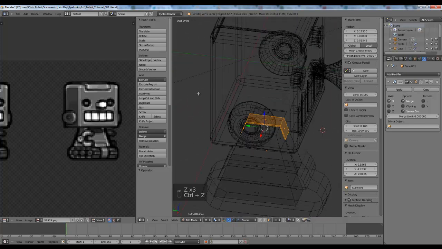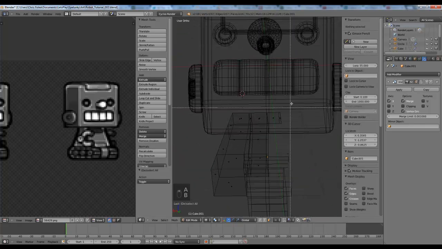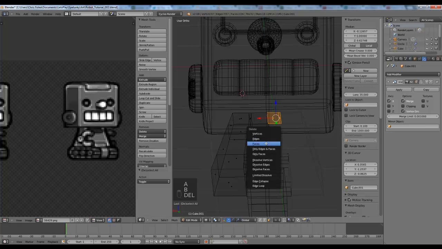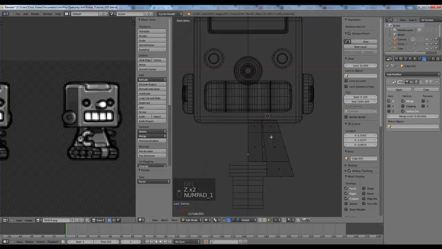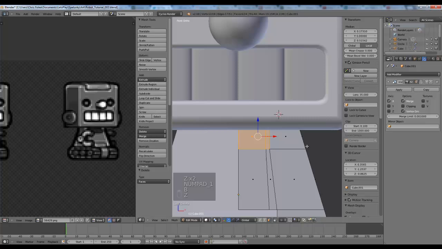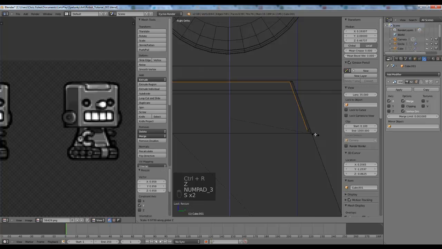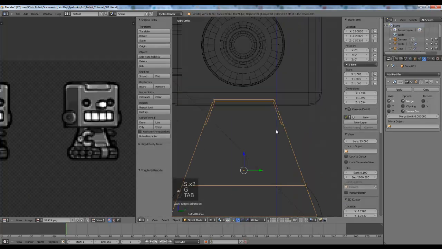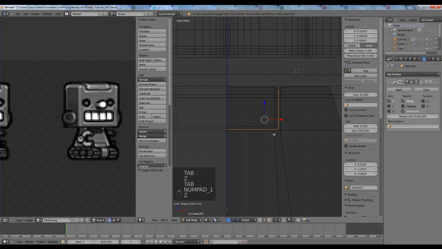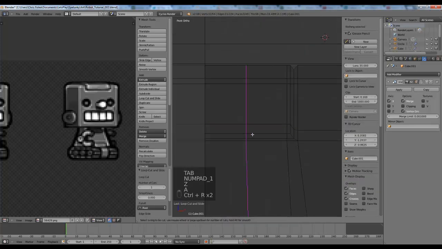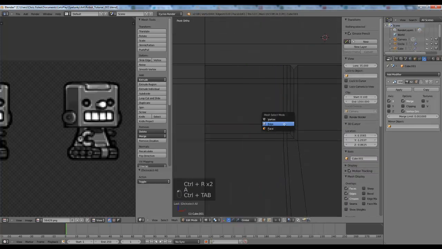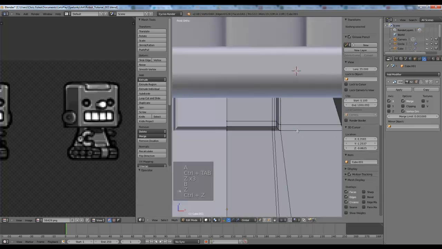Okay, I see what the problem is. It's because these faces are over here and I missed deleting them at the beginning. So now the inset should work perfectly fine, like so. We don't want to go too far or else it will cross over and create some ugly mesh, so we'll just go something like that. Add an edge loop like that, scale in, scale down, move down so it matches.